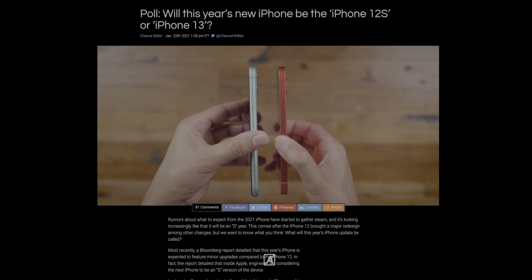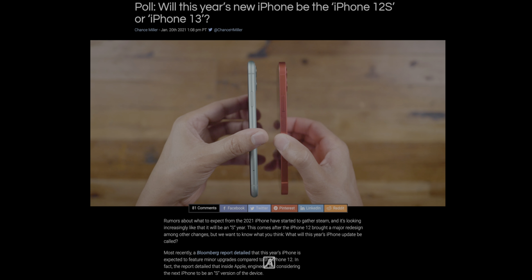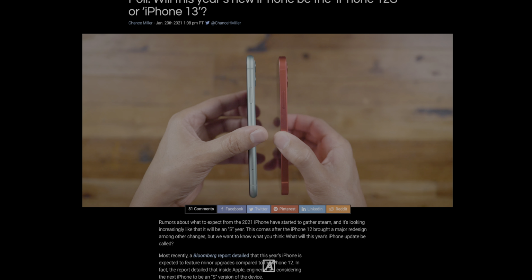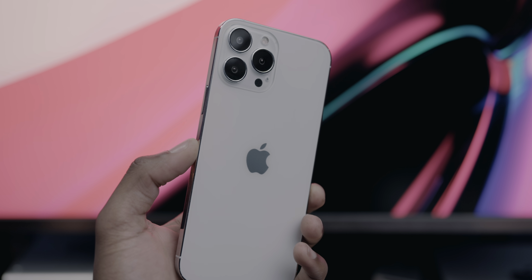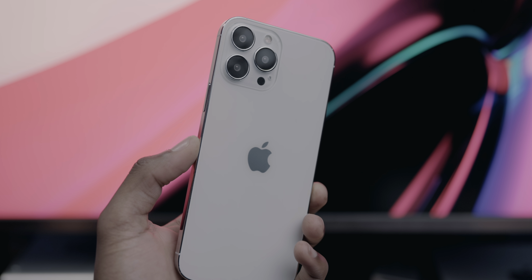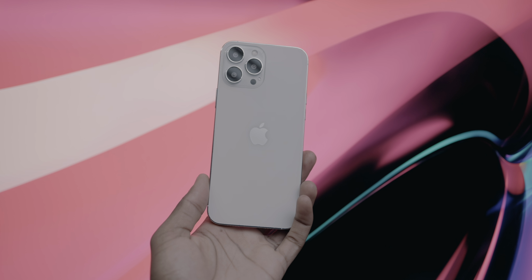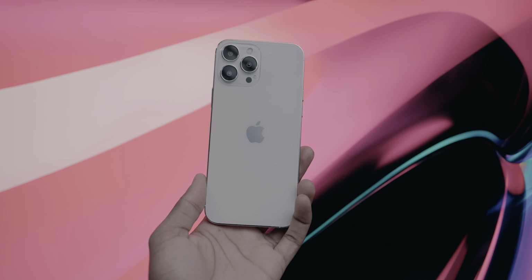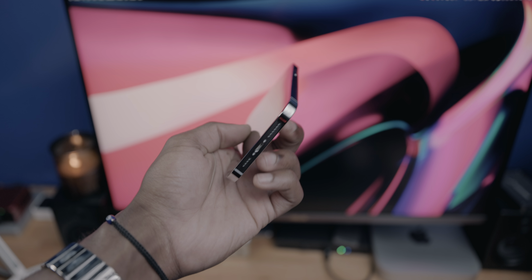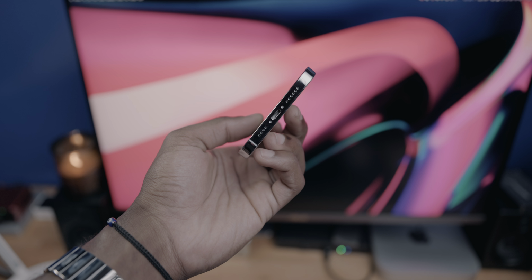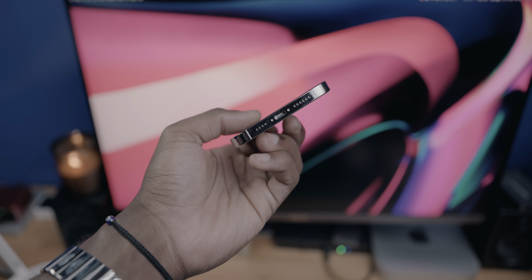This is definitely going to be an S year for the iPhone, so this model will be all about refining what was introduced with the iPhone 12 series of phones. So from a design standpoint, there aren't going to be a crap ton of changes to expect, but there are some important details to take note of. The back of the Pro Max will retain the frosted matte finish with a clear camera bump piece, and you'll have the glossy stainless steel frame wrapping around the device. We're still expecting a lightning port on this phone, no USB-C, and you'll have the triple camera setup on the back as well. So all very familiar stuff here.